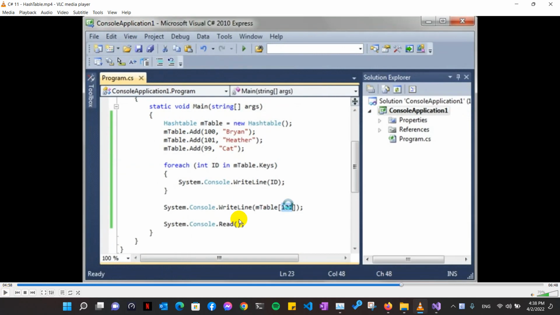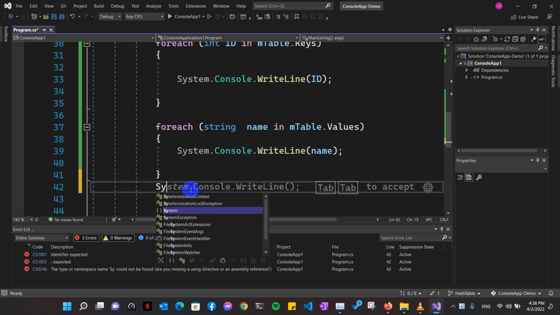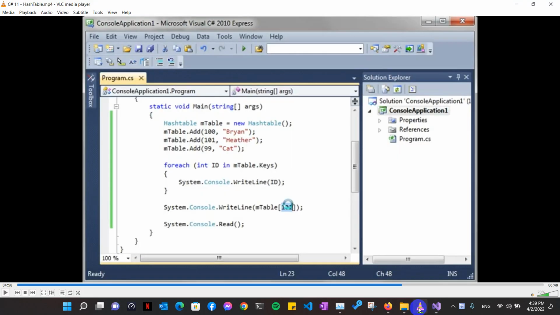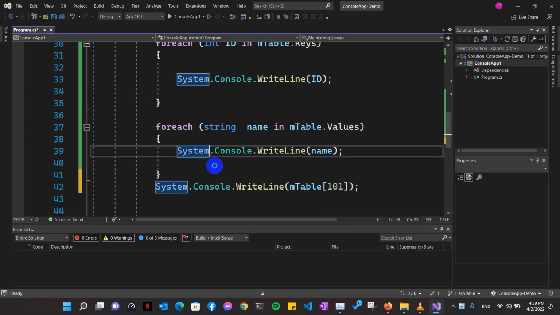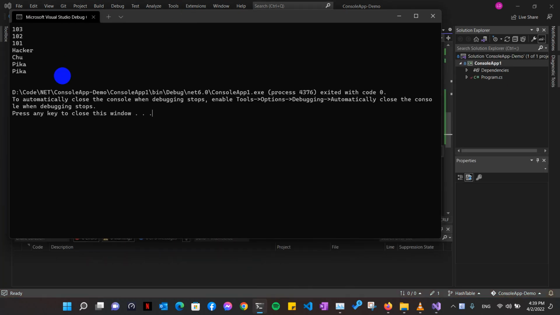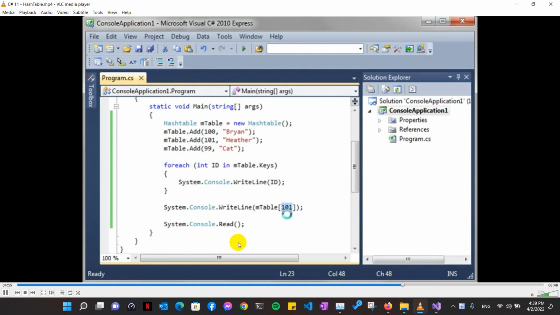So as you can see, you can do a very quick lookup based on that key.